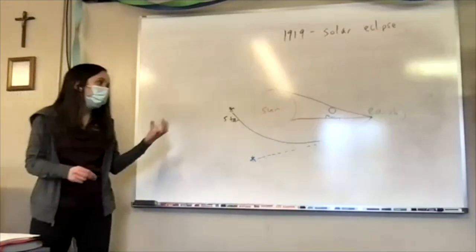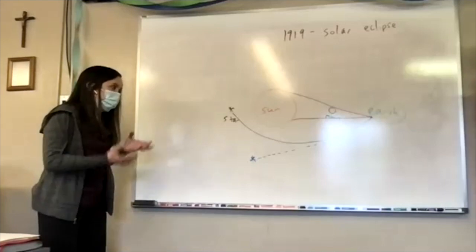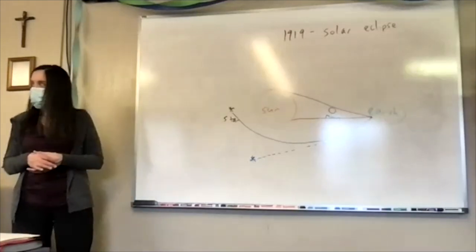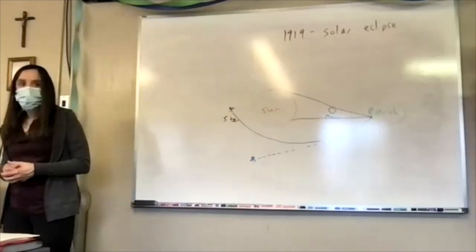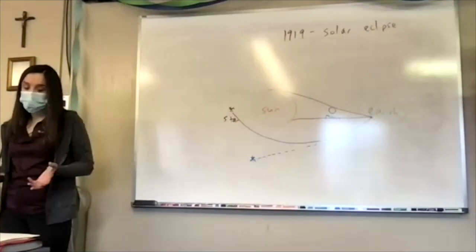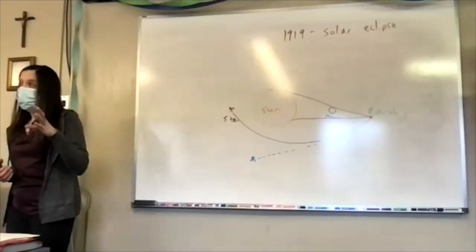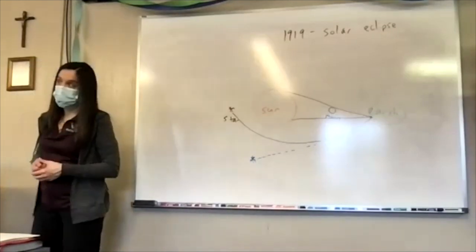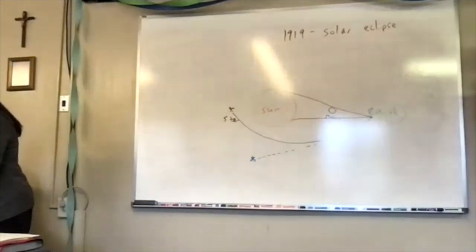So the main thing to know about this is that Einstein said gravity is not a force. Gravity is just a bend in the space-time fabric, but Newton thought gravity was a force. We still to this day can't say for sure what gravity really is, but we think it's this, but it could be a combination of both. Both Newton and Einstein could be correct, and it could be both a force and a bend in the space-time fabric. That's a possibility too. But for now, we can't really say definitively what it is.